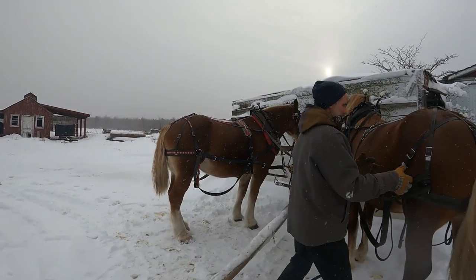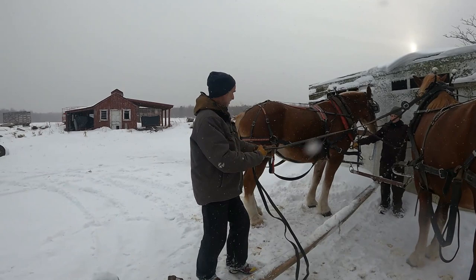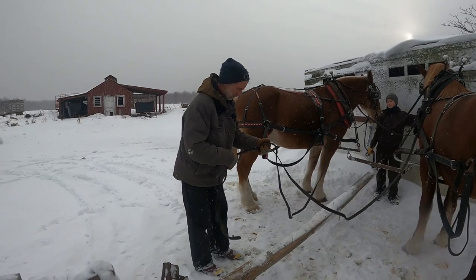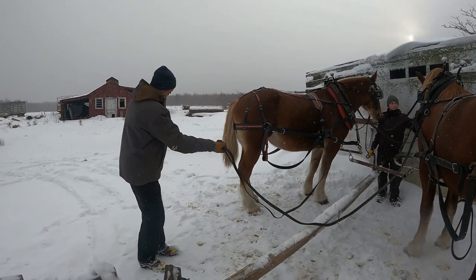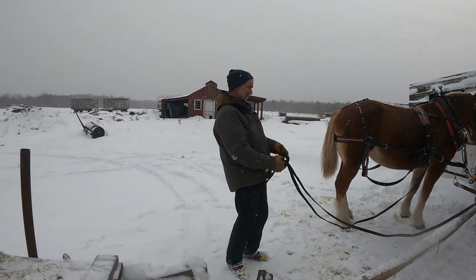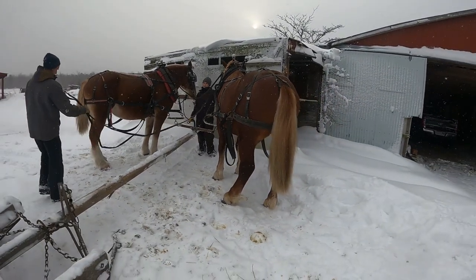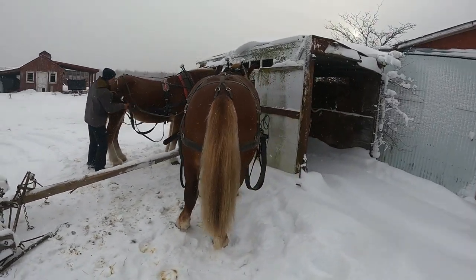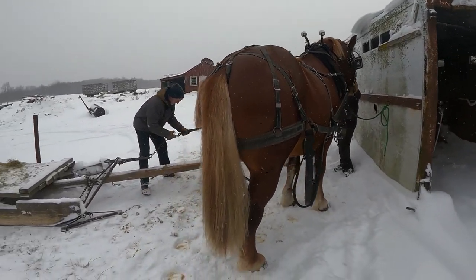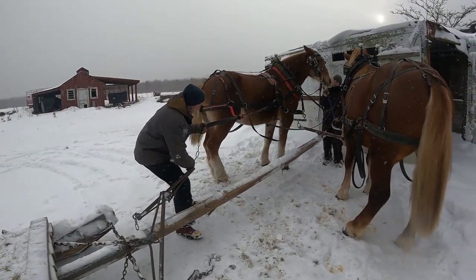It's so good because Baron has done a lot of work on this sled now. And of course, Lady's done tons over the years. So we will get him hitched up and maybe drive him around a little bit. But one thing for sure is they will definitely be spending time just standing here, and hopefully they won't cause trouble. My lines are a little bit shorter, so I can't quite reach yet. Lady, back up in here. Back up, Lady.